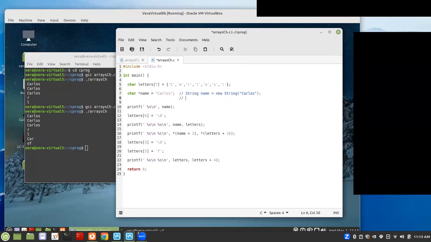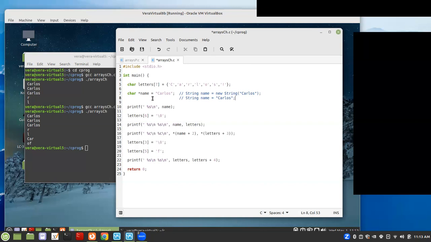But what you actually do would be something like name equals Carlos, like that. And this is a convenience that sort of matches the way C works. But what your Java compiler will do is put in the constructor itself. It's going to create a String object using this as the argument to the constructor.